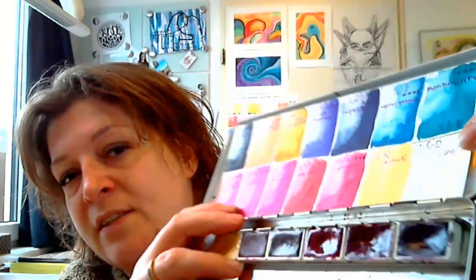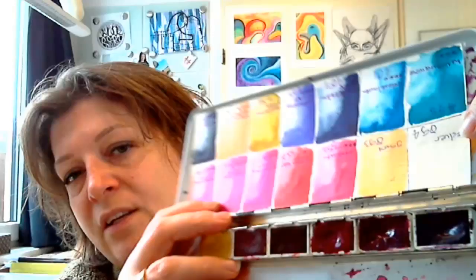There is a gold and silver. I bought them because I like a little bling in my work every now and then. I am not as happy with it as I thought I would be, because when you use it on paper — I put a lot of layers on here so you can see it does shine a little bit — but eventually in my work it doesn't show as beautifully as I thought it would. It's a little bit harder to get the color into the brush than with the other paints.